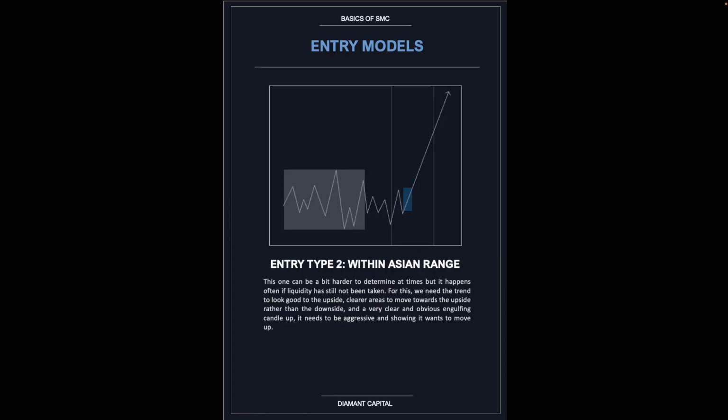So let's go back to it quickly. This is the type of thing that you're going to be looking for. So please save this, potentially even print it as well. Keep it with you when you are trading at the same time as well. Look at this and obviously apply it all.